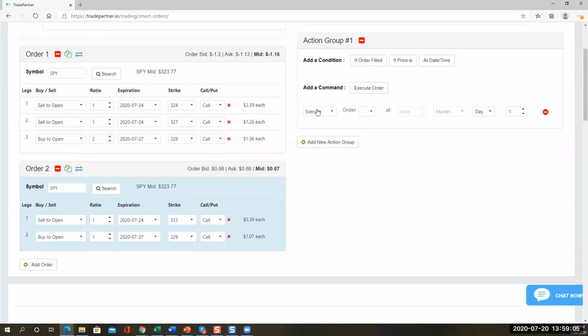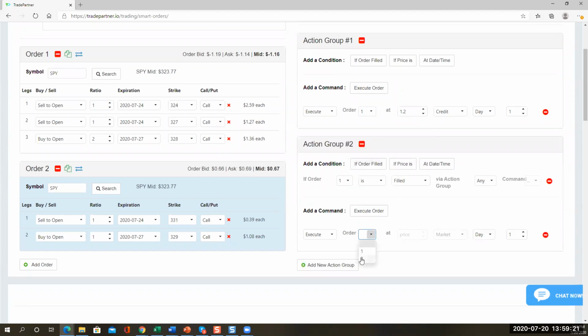And I may not get filled on any of them, but let's see here. Credit of 120, a day order, and then add group. If order 1 is filled, then I'm going to click on order 2 for a debit of 0.60. And I'm going to do 2 of those. Now, if I wanted to, I could do a debit of 65, credit of 115, and I would have a 1-to-1, and then put in a debit of 55 or 50 on the second one. That way, if the market moves down at all, or if the market just stagnates right here for a couple of days, I should get filled on another bullish, today or tomorrow, and that would be fine.